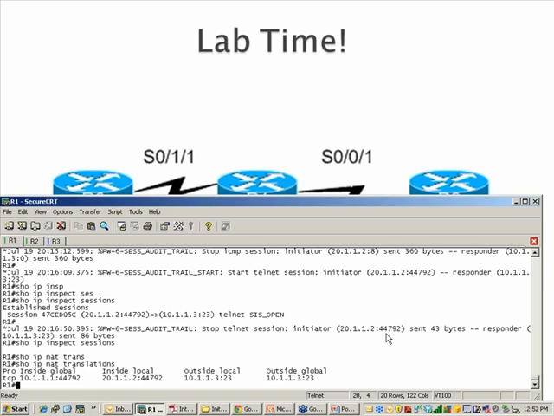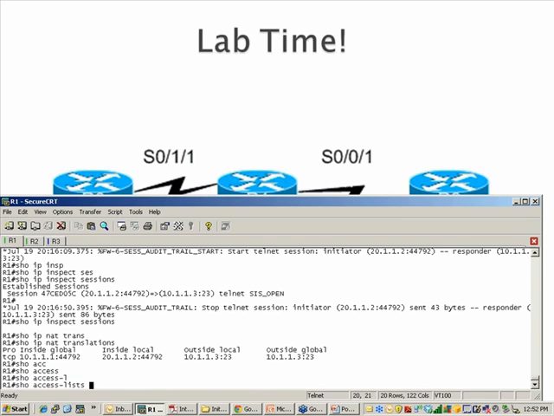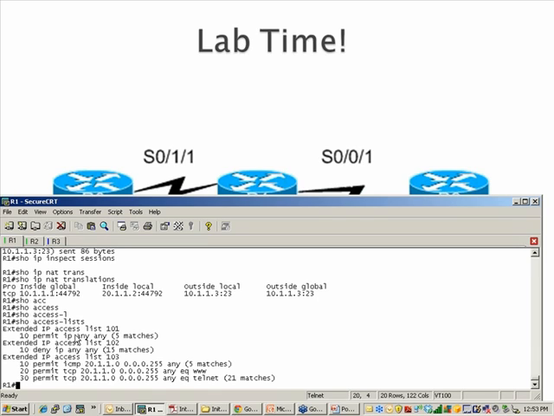We also didn't show any VPN connectivity. But again, if you wanted to do that, the important thing to remember is your restricted access list that's on the outside. Just allow the VPN traffic. Same thing for things like BGP peering and so on. You want to do BGP, you have to allow TCP 179. You want to do VPN, you have to allow usually ICMP, ESP, and NAT translation as well.